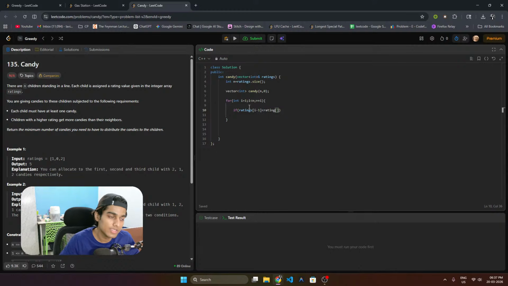So only greater is the bound, right? If this is greater, then candy of I is going to be candy of I -1 plus 1 because this is greater. So else I can do -1.